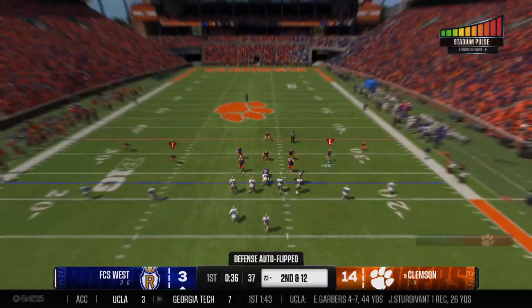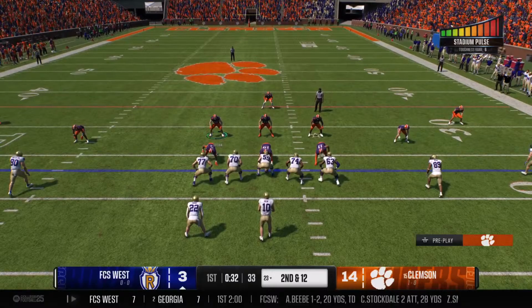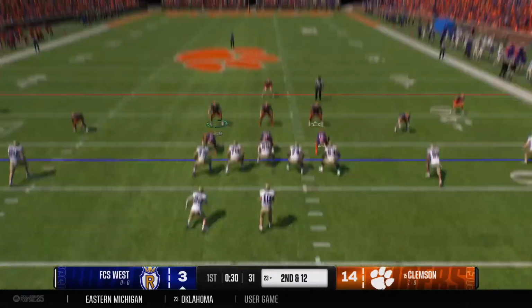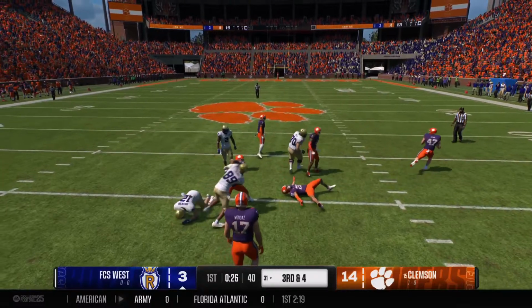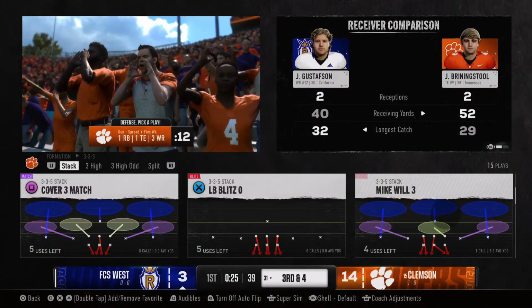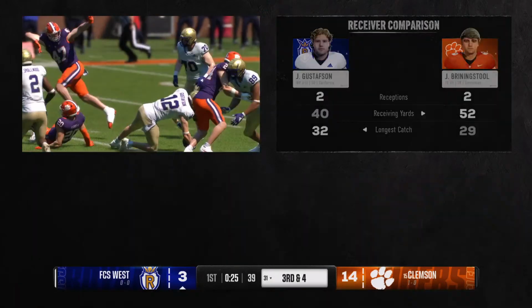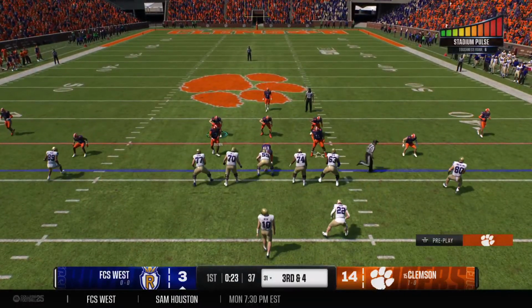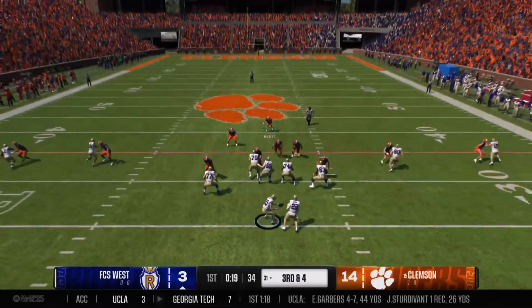After getting knocked back to open this drive, it's 2nd and 12. Looking to throw, it's Beebe. He's right on target. This is the kind of run that falls in the category of sanctioned violence as he's up to the 31. Well, I love the job in coverage there. Sure, the guy made the catch, but right away the defender able to bring him down. No possibility of yak on that play.